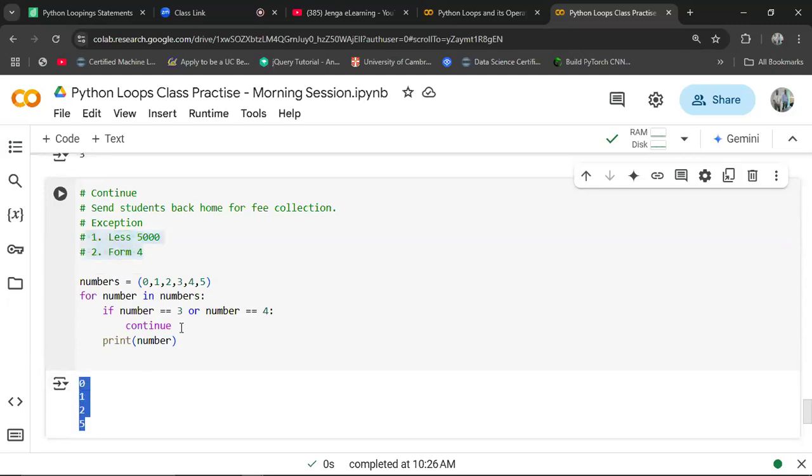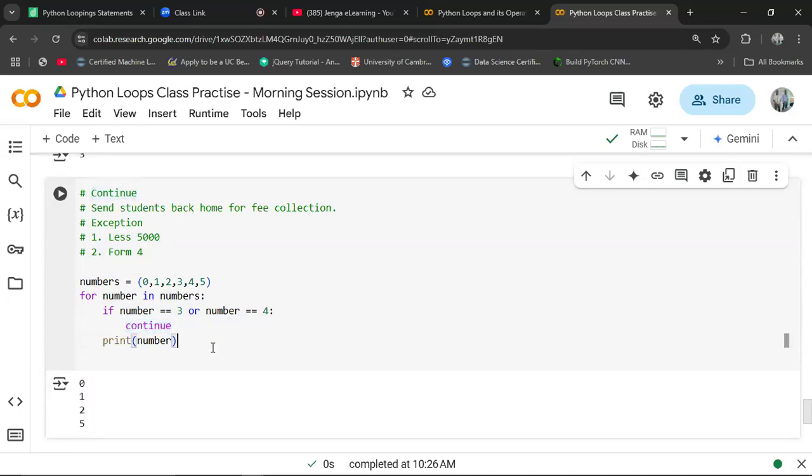So in this scenario, you can work with, I want students whose fee balance is less than 5,000 or students who are in Form 4. So I will continue. To continue means I will skip their records and only print all the other students.